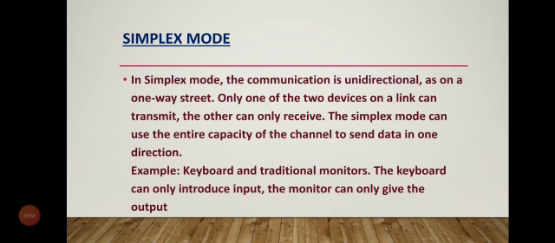In simplex mode, the communication is unidirectional, a one-way street. Only one of the two devices on a link can transmit. The other can only receive. The simplex mode can use the entire capacity of the channel to send data in one direction. For example, keyboard and traditional monitor. The keyboard can only introduce the input and the monitor can only give the output.